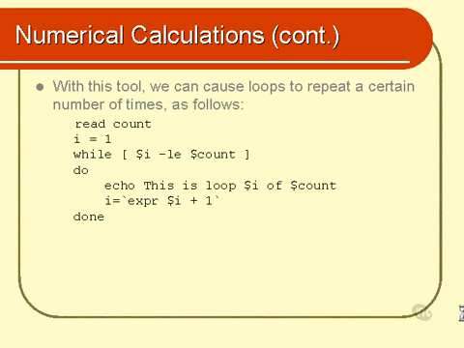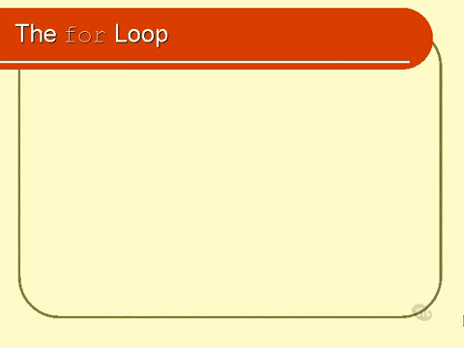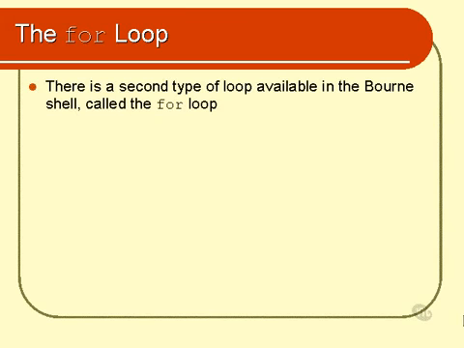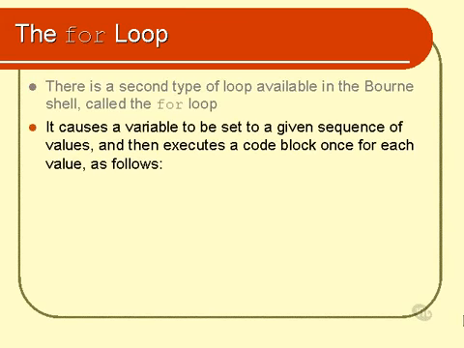For those experienced programmers amongst you, you'd probably be used to using a for loop to achieve this effect, but in the shell the for loop is actually used for a completely different purpose, which we'll see next. We now come to the second type of loop offered by the shell, which is called the for loop. And as I mentioned before, this is actually unlike any for loop that you'll find in a regular programming language like C or Pascal or something like that. So let's have a look at how it works.